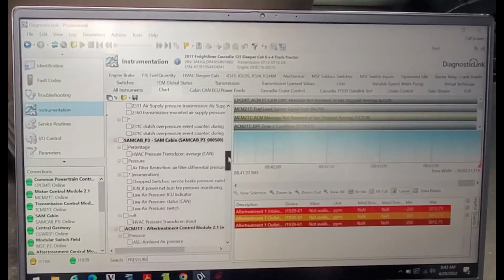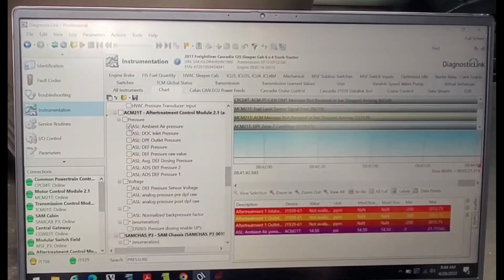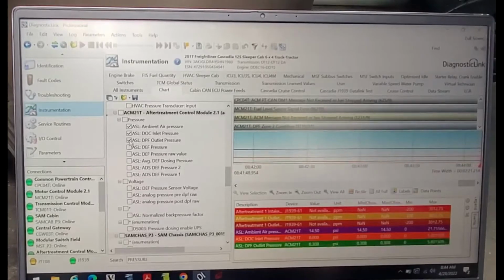No. ACM pressure. Okay, so ambient air pressure is something the ACM should be monitoring. The DOC inlet pressure, DPF outlet pressure. That's the dosing pressure for the DEF. Don't really need to see that.